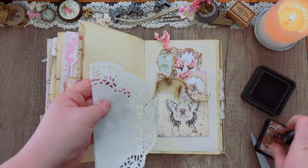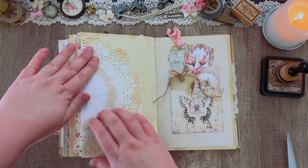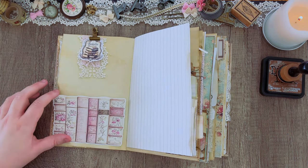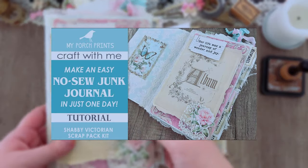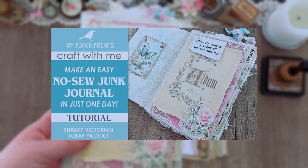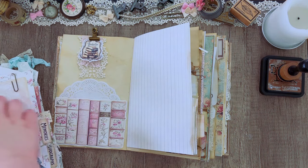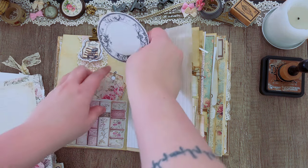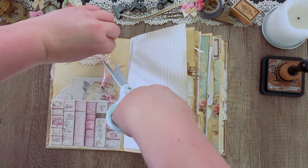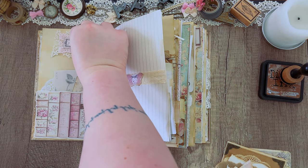I have the other half of my lace doilies, so I'm going to go over them with some distress ink and glue them down to make them look layered and pretty. Then I have this sort of bookshelf / bookcase book spine pocket that comes with the freebie in today's video. I'm going to be filling it with some ephemera I'm borrowing from a shabby Victorian scrap pack journal that my mother made a couple of months ago — don't tell her! If you're looking for ephemera that goes well with these projects and papers in this journal, that scrap pack has a lot of beautiful pieces that match the aesthetic really well, and I'll have a link to that down below.